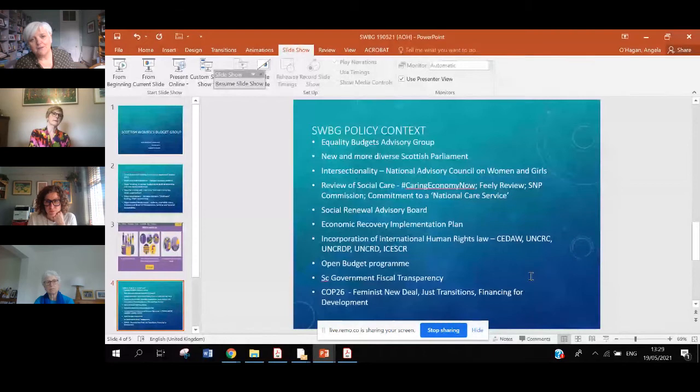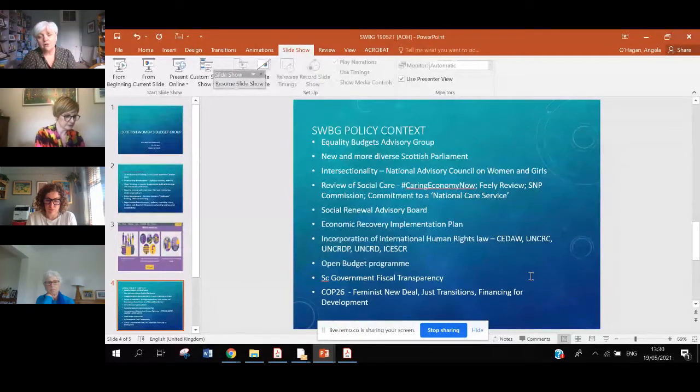We'll find out because we have a new Parliament in Scotland, a new and very much more diverse Scottish Parliament. We have lots of new MSPs, and we will have lots of new ministers to be working with, seeking to inform and build their knowledge on the importance of equality and gender analysis in the Scottish budget process, and the scrutiny of the budget process and outcomes in which Scottish Parliament and parliamentarians should be engaged through the committees and in plenary. We're trying to ensure that we take an intersectional approach to our analysis at the Scottish Women's Budget Group, and that aligns with wider developments in the policy context, being driven by the National Advisory Council on Women and Girls and its focus on intersectionality.